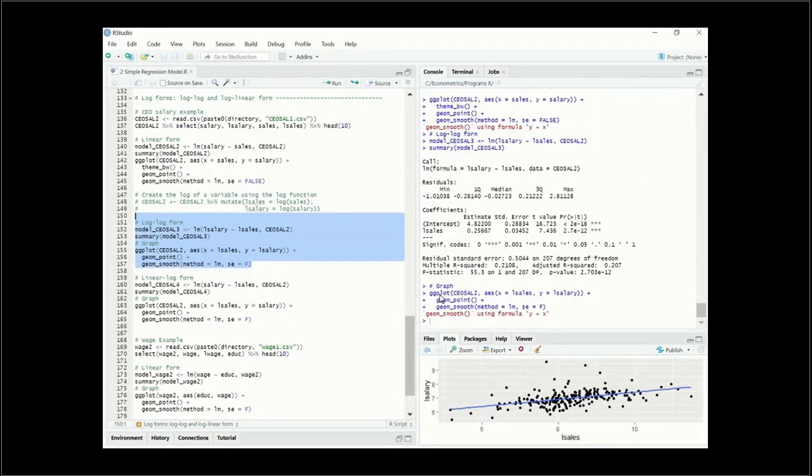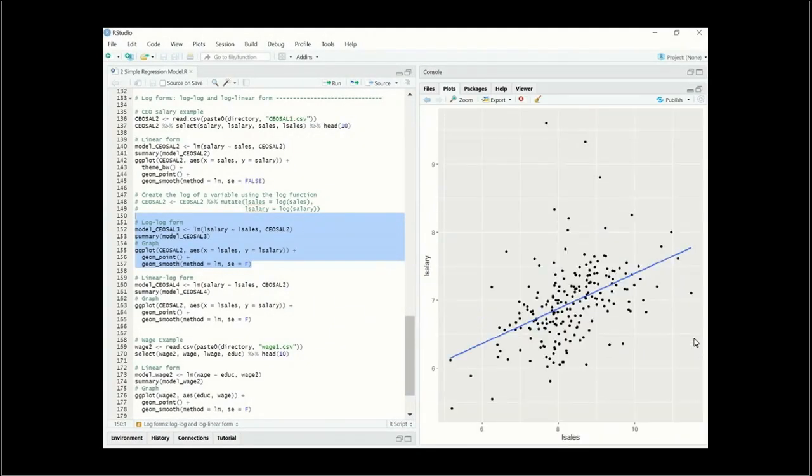Let's use ggplot to plot the data. So here we're plotting log of sales against log of salary. Let's look at this graph that we have here. One thing to note is that, remember how we had these extreme values up here?